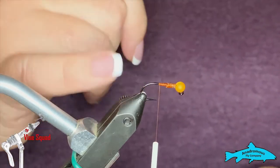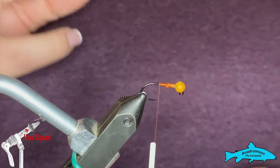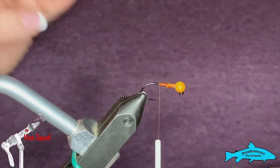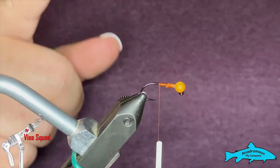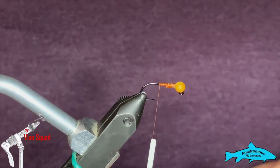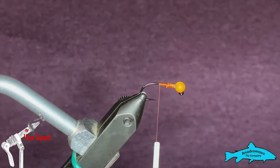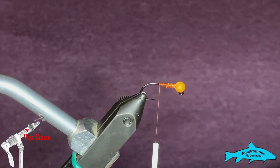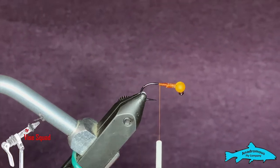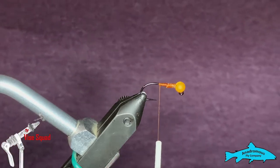for our segmenting, and also we're using pheasant tail, and pheasant tail isn't a super strong material, so your segmenting is going to kind of help your fly stay together with all them little trout teethers. And that's a technical word, teethers. Kind of getting in there and messing things up. So on this particular fly, I'm using gold, but a lot of people will use copper. And you know what? Play with it. If you want to put a different color ribbing on it, or you don't have copper or gold, just run with it. I'm using medium on this one just because it is a bigger fly. Obviously, as you get down to your 14s, 16s, even 18s, you're going to want to go with a smaller, like a micro.